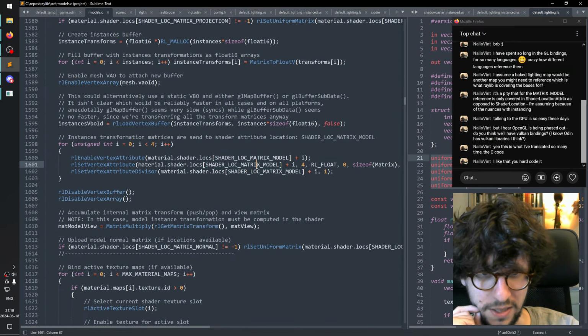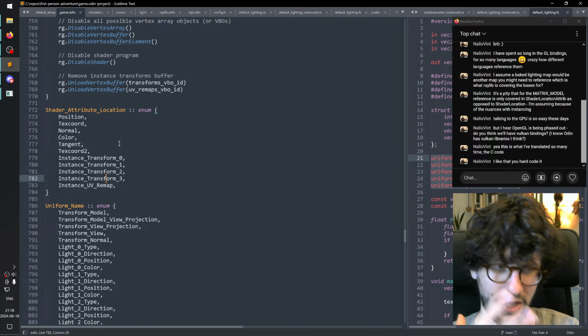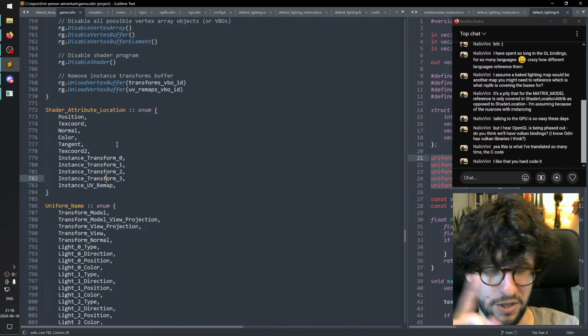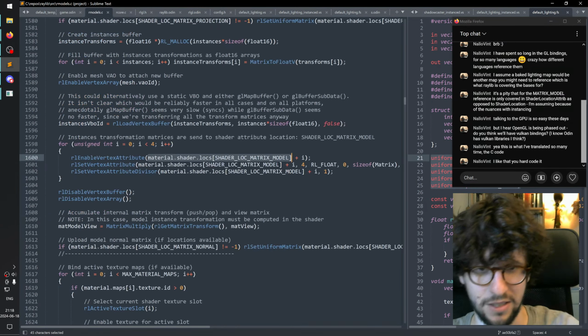So it expects them to be there, and it actually gets the location on that slot and then loops 4 times, because like I said, if we look at this stuff, I have 1, 2, 3, 4, because it's at slot 6, 7, 8, and 9. Because you can only have maximum a vector 4 per slot, so it actually feeds them in as 4 separate vector 4s here in the C code.